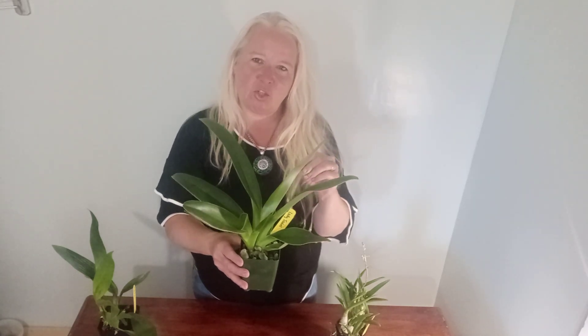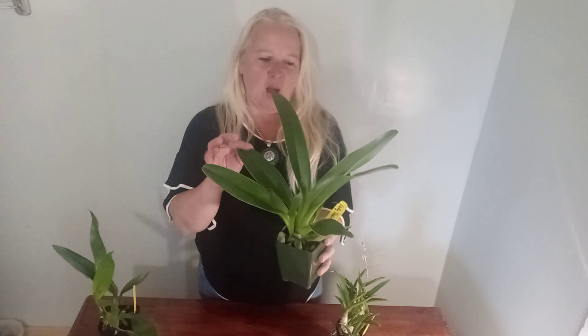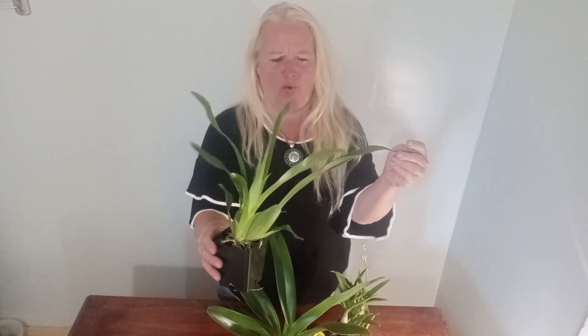I'm kind of going in that direction a little bit with him. I have such a large collection now of orchids of various types that I'm wanting to narrow it down to some really spectacular orchids. And this one here, Lady Isabel, is going to be a winner all the way. She is just — I cannot wait to see her bloom.